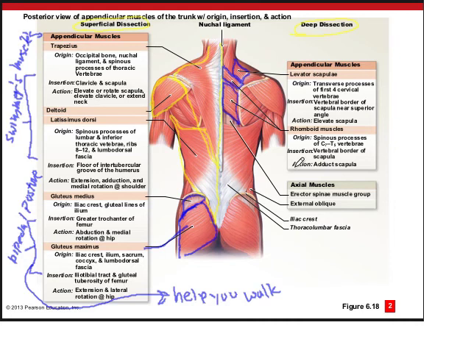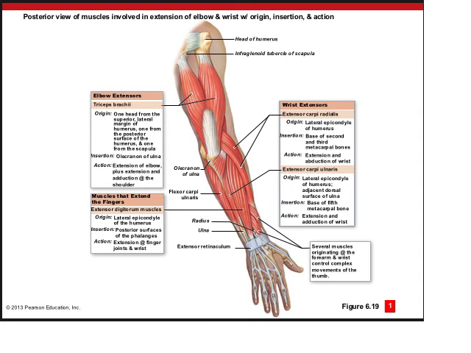And what do these guys do? They help square your shoulder. The origin is the spinous processes of C7 through T5, and they insert on the vertebral border of the scapula. They adduct the scapula. So that's basically bringing the scapula back towards midline. You can see some of the erector spinae, deep muscles that lie underneath the rhomboids and the lats. And down here, the external oblique that we've already discussed. So, important muscles. Here we get into the appendicular muscles.